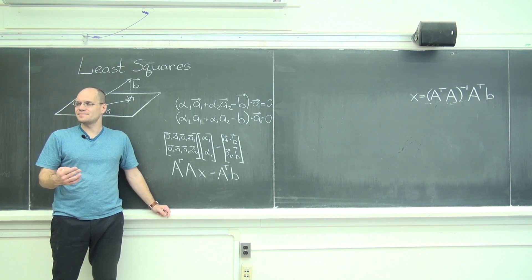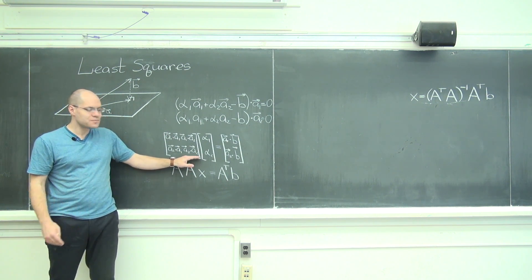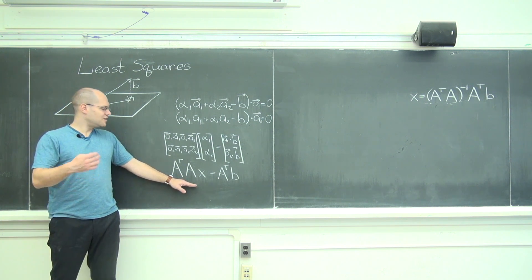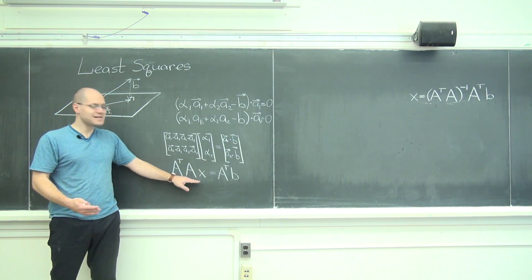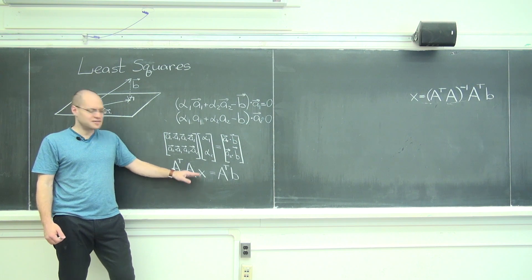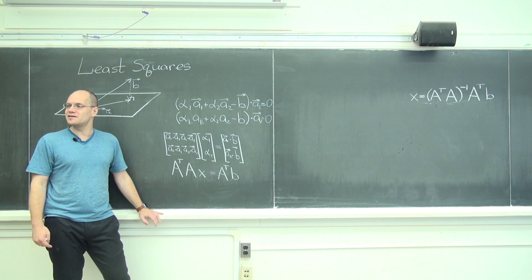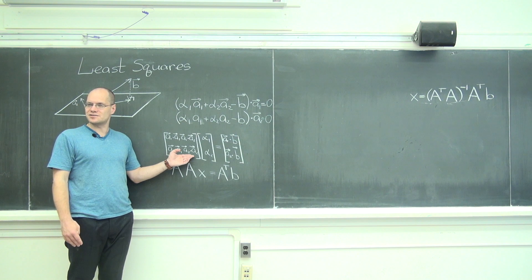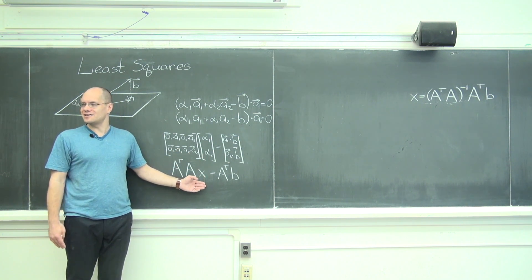So I can sense that some of you are rightfully uncertain about going from here to here. And I agree with you that it's more of a metaphor. It's more of an analogy. This is not equivalent to this. Maybe it would become if we chose a basis and went into component space and these were not the vectors themselves but their components and so forth. But then that would also still only work for up to three dimensions. This works in any number of dimensions. So this is analogous.